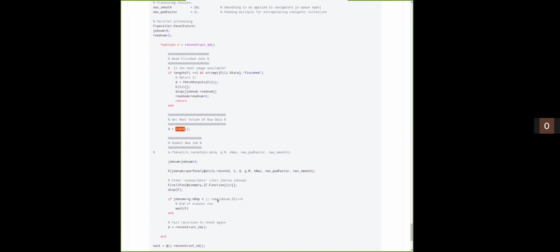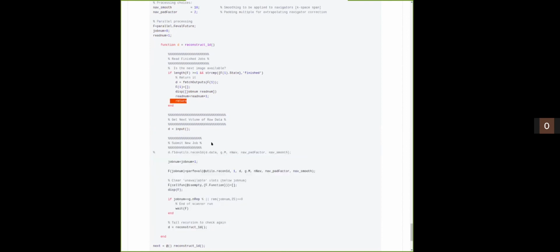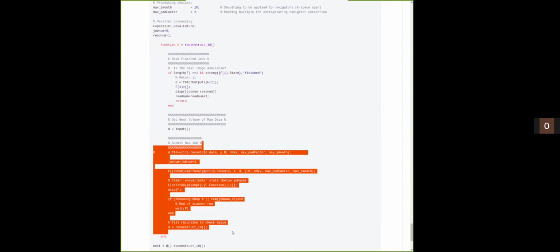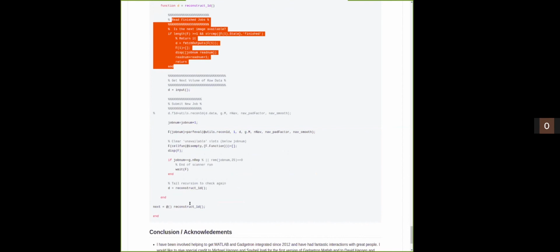And then my little heuristic, which is if you didn't have data available immediately and you've had to go and get some more data, then you better submit that data to be processed in parallel. So this is my way of starting to fill up. If nothing was available, then it's a good idea to start processing something so that it may be available the next time the while true, the consume loop, asks for it.